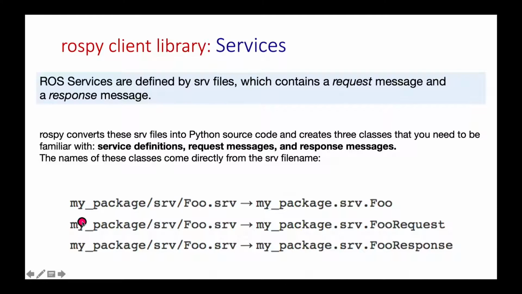Okay, so you have your package, and then we create a new directory called srv, within which we have foo.srv. When we run catkin_make, it's going to automatically provide 3 classes. One is the actual name of this service class. The other is a special class called Request, and the last one is Response, because every sort of service usage or communication has this request and response attributes to it. And so you will see how we have to declare our .srv file for this to work.